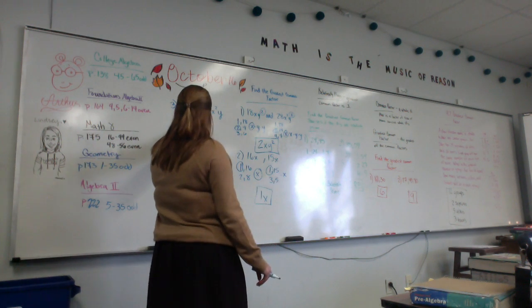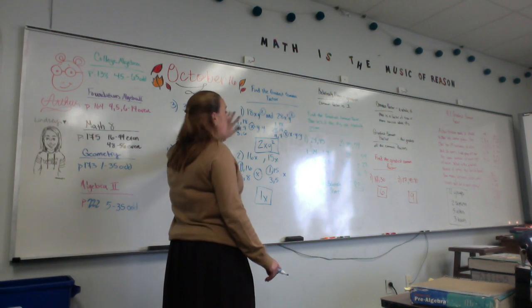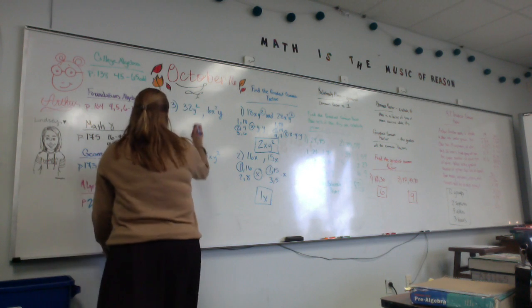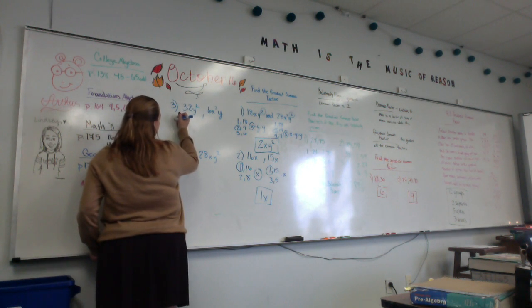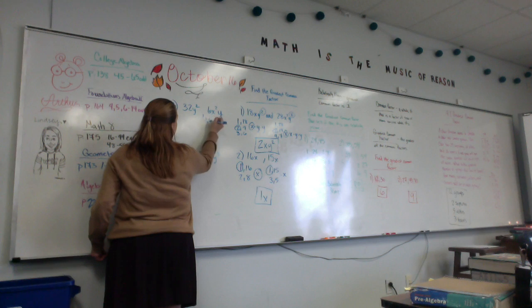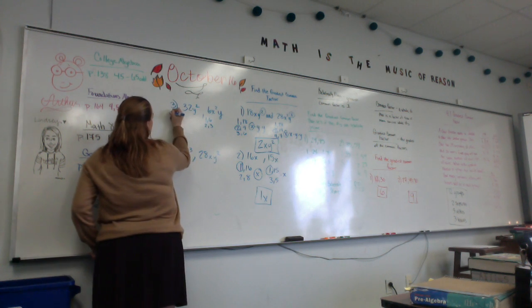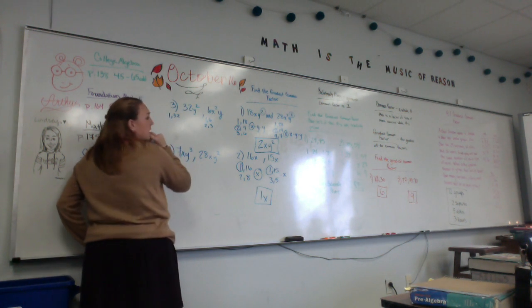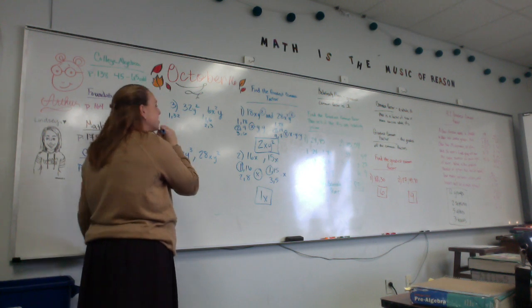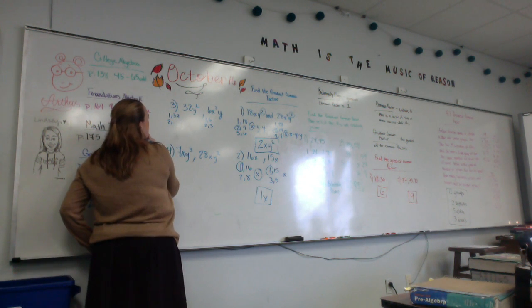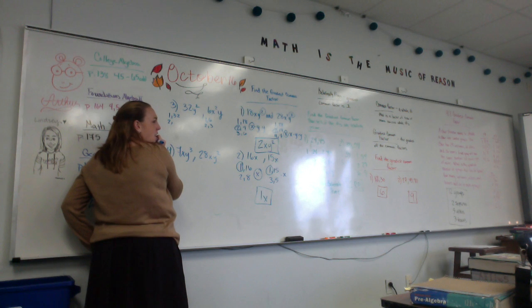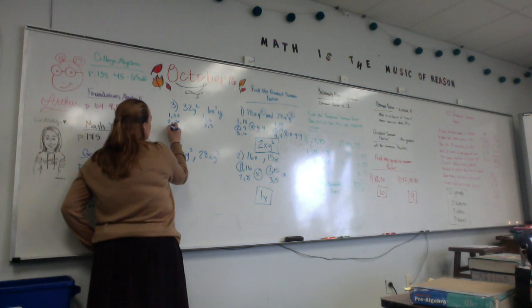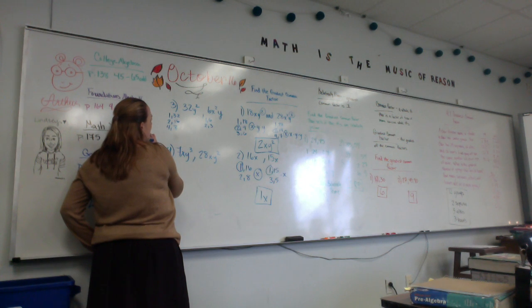What's my greatest common factor between 32y squared and 6x squared y? This is 1 and 6. This is 2 and 3. 1 and 32. How many times does 2 go into 32? 16. Does 3 go into 32? No. Does 4? Yes, 4 and 8. Okay. So what is my greatest common factor out of the numbers?